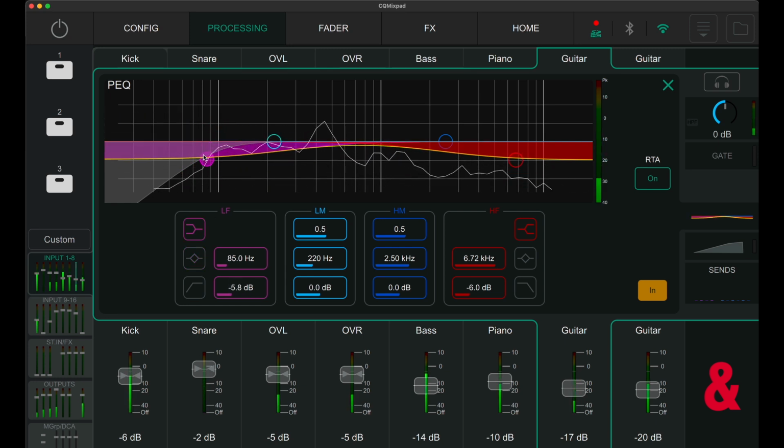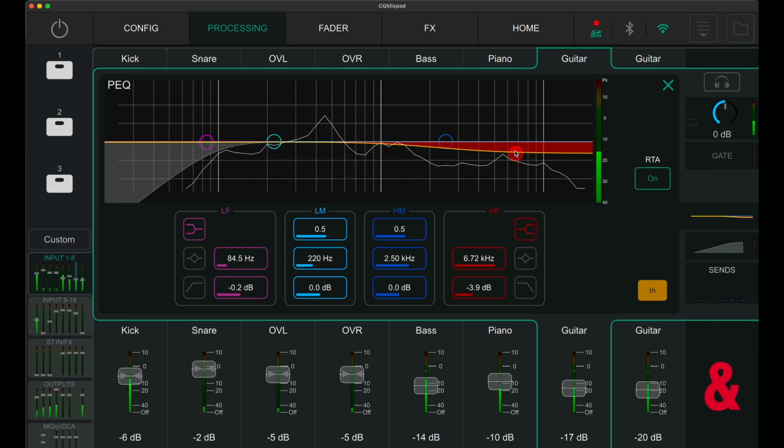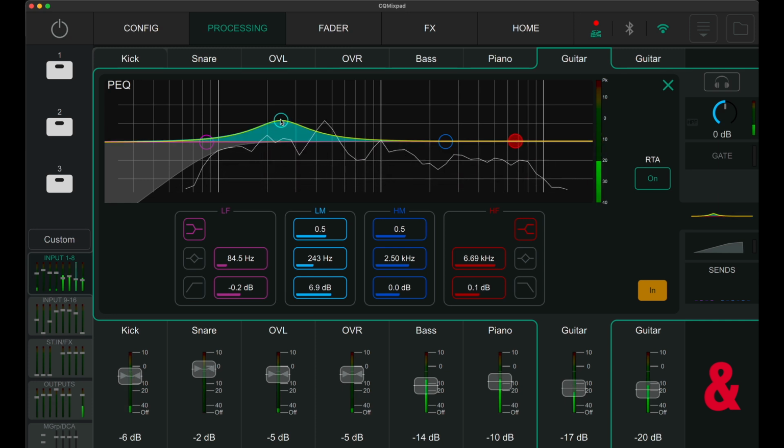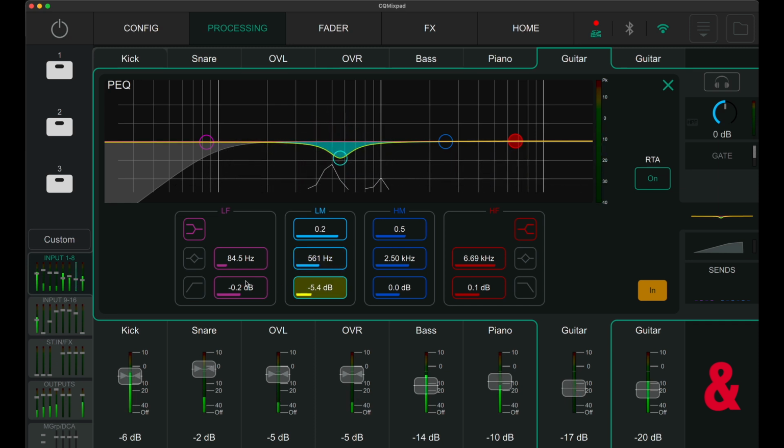Another application of EQ is to remove resonant frequencies. These are frequencies that jump out from the instrument or vocal and make it sound unnatural. To find and reduce these, pick one of the mid bands and make its Q very narrow. Then, boost the band and sweep across the mid-frequency area on the EQ and stop when something sounds harsh or unpleasant to listen to. Then simply reduce that frequency.